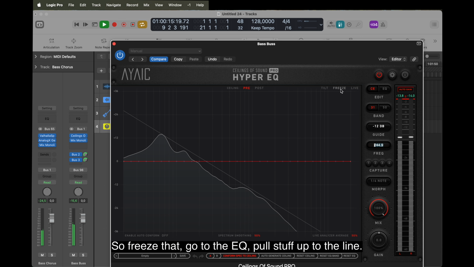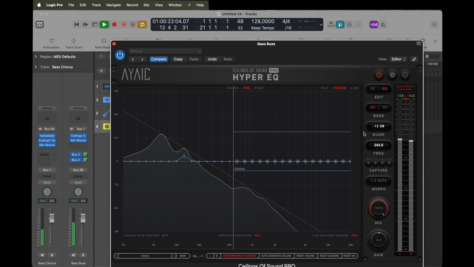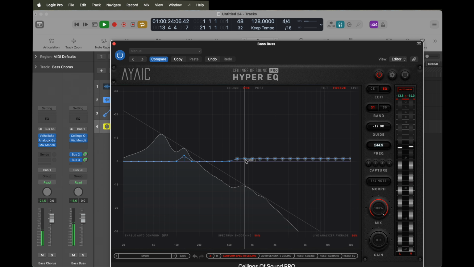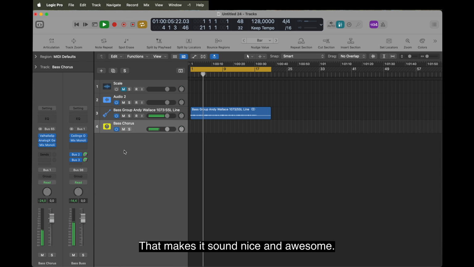So freeze that, go to the EQ, pull stuff up to the line. Makes it sound nice and awesome.